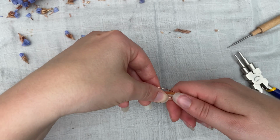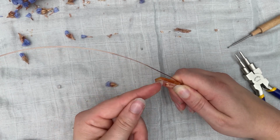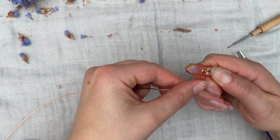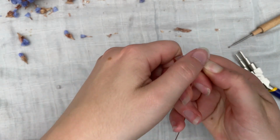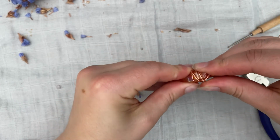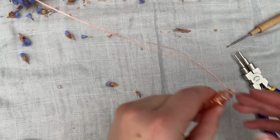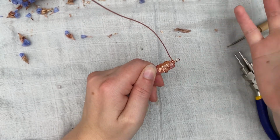It's a simple shape, and it can be a bit fiddly, so it's not really attached to anything. So we're going to do the wrap part now. We want to very gently lift that slightly so that we've got room to maneuver. And we're going to come around the front here and wrap twice under there. And then come up, wrap round. And we can twist any way that feels good to you. And we're twisting. So you could stop here and you could just keep twisting at the top, and you can finish it.